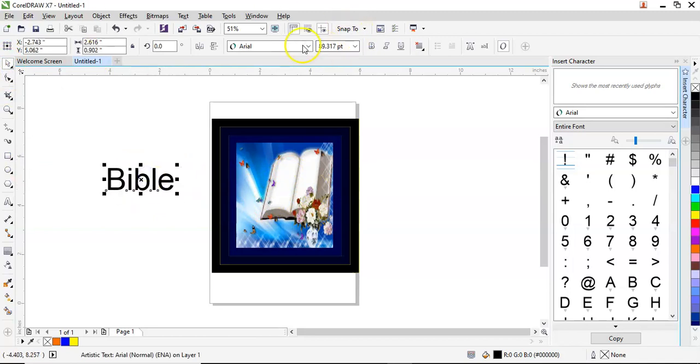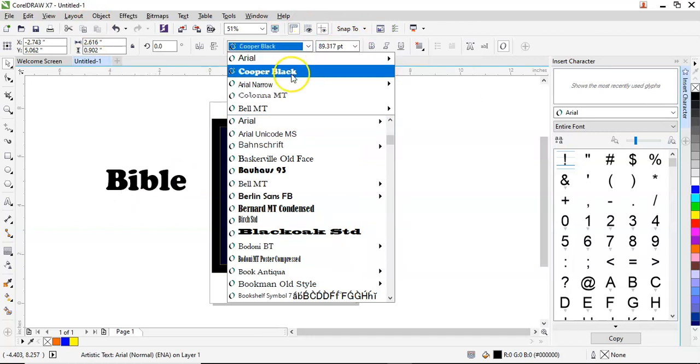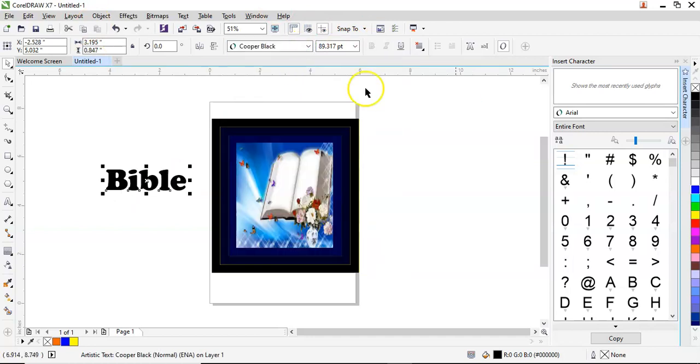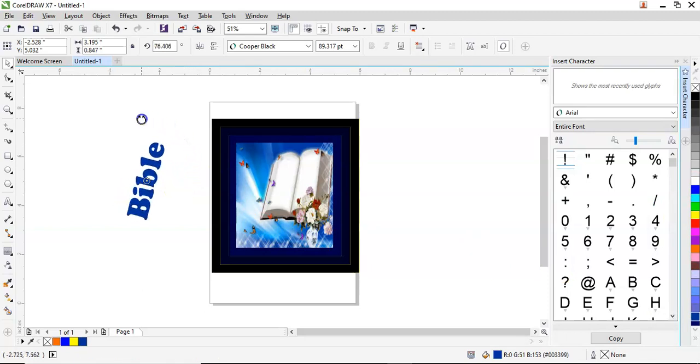Okay, I make it bold and then I change the color. Then click here and you can rotate like this and place this here. I place the text here.